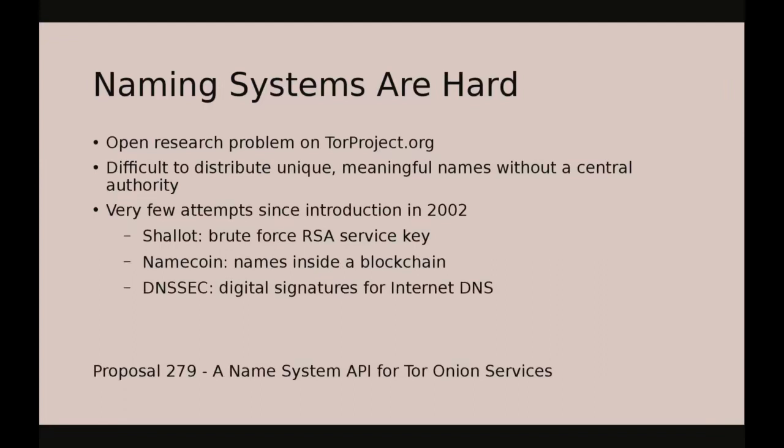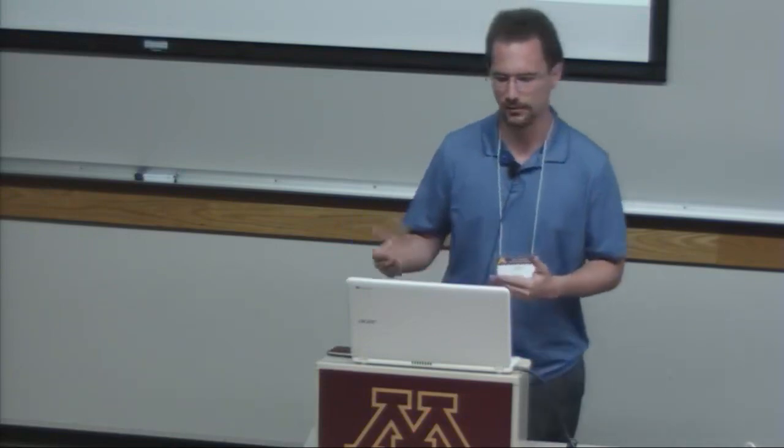We may be familiar with Shallot, which simply regenerates an RSA key over and over again until you have a desirable noun at the beginning of the name. Some popular examples for this are Facebook, which made the somewhat suspicious name facebookcorewwwi.onion. They just brute forced that until they found one that worked. But this approach only really works for 8 or 9 characters before the name is too big to brute force. So that's been one approach that has some popularity.